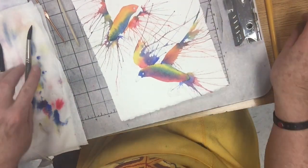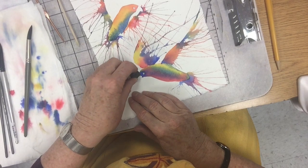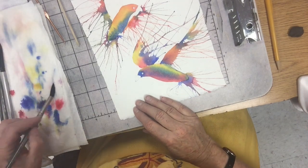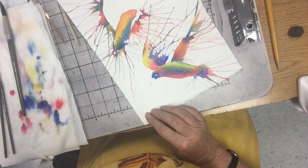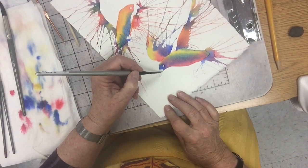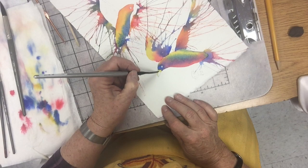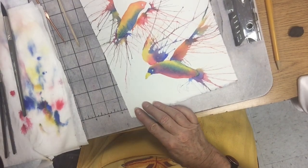So the other thing I could do, I think I can do it. Let's get a little bit of that pencil line out. That's just my own little obsession. You don't have to pay no attention to that. I'm going to go in, maybe with a little bit of a smaller brush, and I'm going to try to get a little color on that beak. I think that beak, I'm going to do it on dry. So I'm just going to put a little bit of the yellow on the whole beak. Try that method. A little bit of yellow on the whole beak. Clean it out.